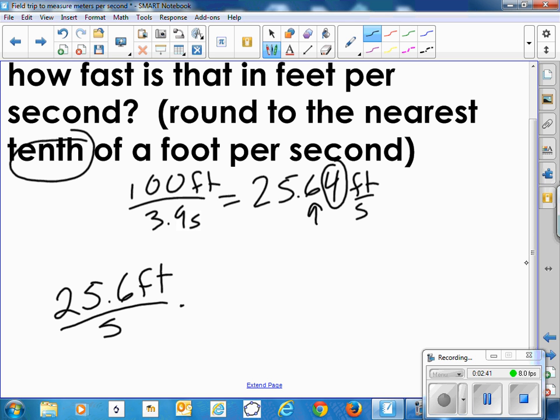So I know 60 seconds in a minute. So I know that the 60 seconds needs to go on top so that the units of seconds will cancel. Anything divided by itself is 1. 60 seconds per minute. So now, if I were to multiply that by 60, I would have feet per minute.